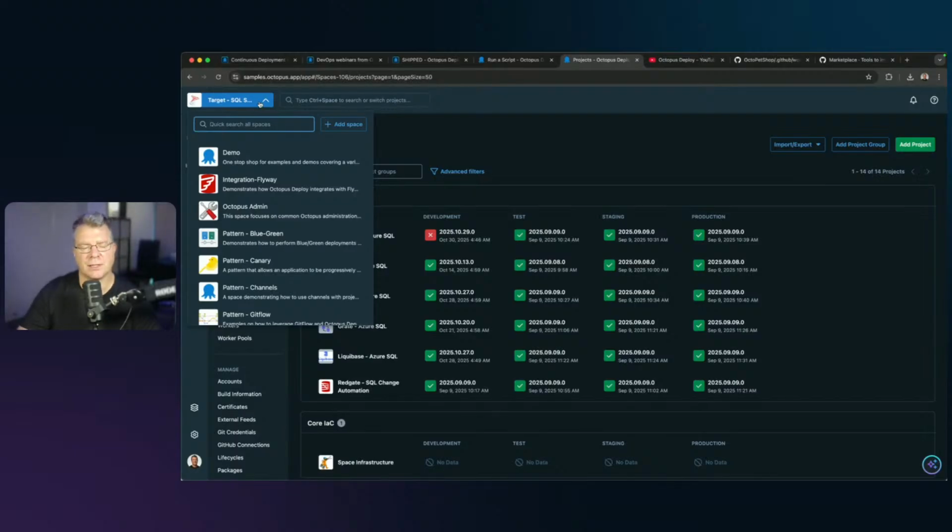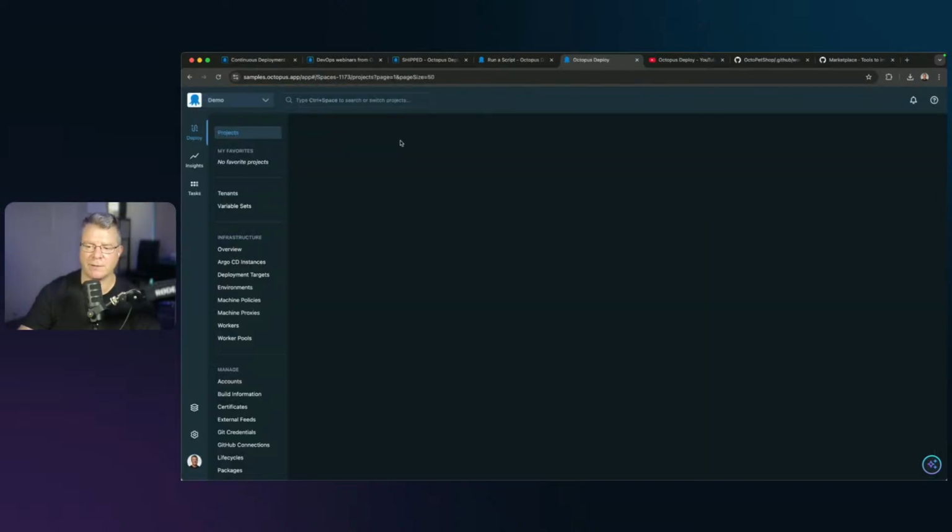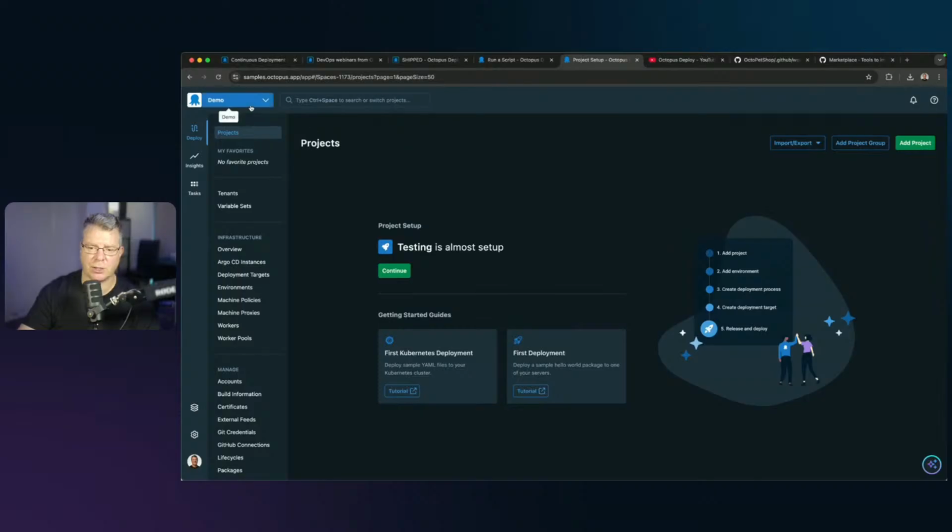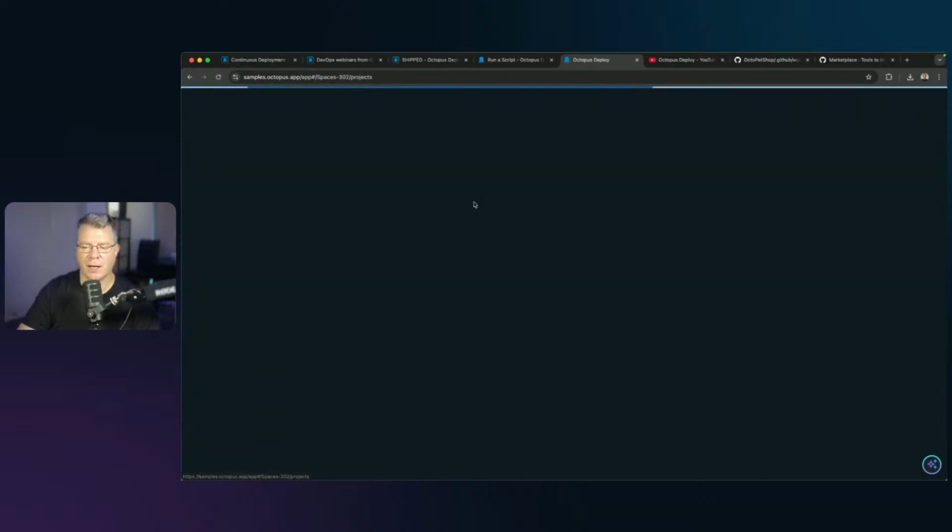We have this section up here at the top left-hand corner. These are what we call spaces. Spaces are a way of neatly separating projects from each other. You can assign roles and permissions to spaces. It allows you to basically have a collection and separate concerns, which is great. And as I jump from one space to the next, obviously I get a different view of what's actually occurring there. So I have these different spaces set up.